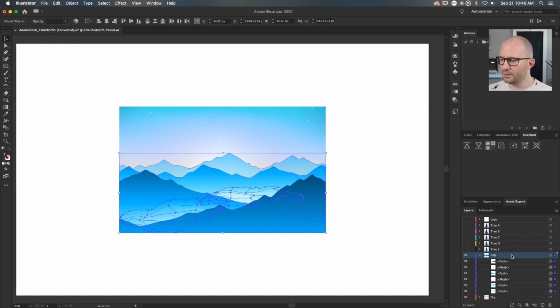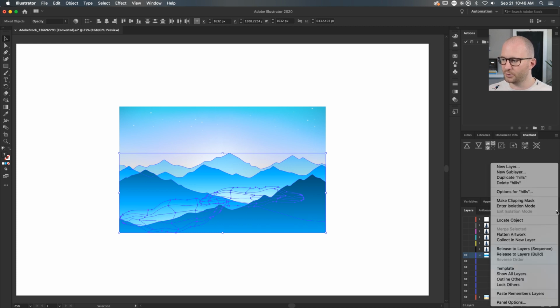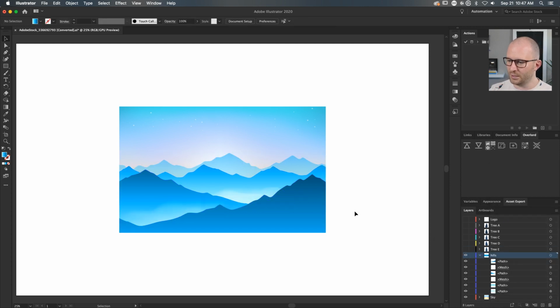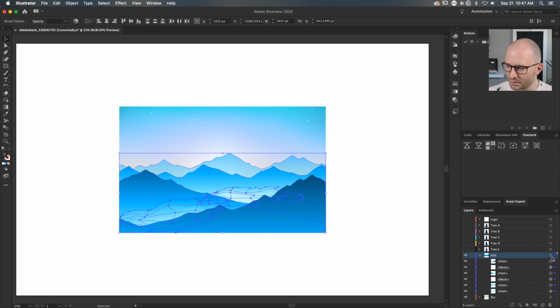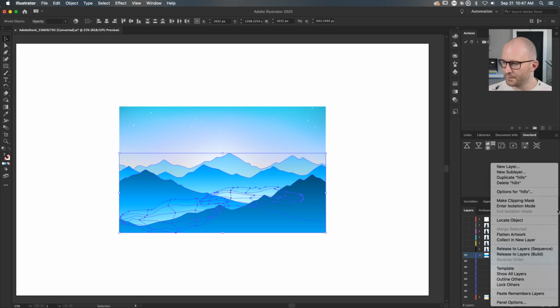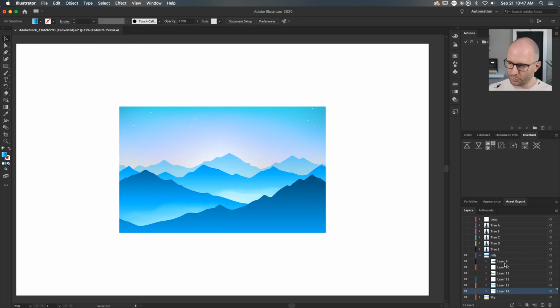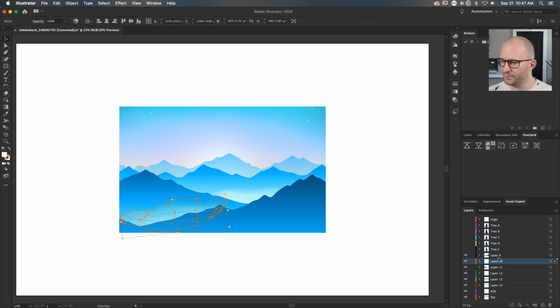So let me first break these out into their individual layers. Again, we're going to release them to layers. So what are we doing? We select here, clicking next to the dot on the little edge of the screen. That selects everything that's hanging out on this layer. Then we go to the little hamburger menu and say release to layers, sequence, which will create all of these lovely layers. We can now move them up and out of that initial layer. Now we have access to all of these as individual layers. We might name them things like Fog 1, Fog 2. You could name these all kinds of things as you wish.